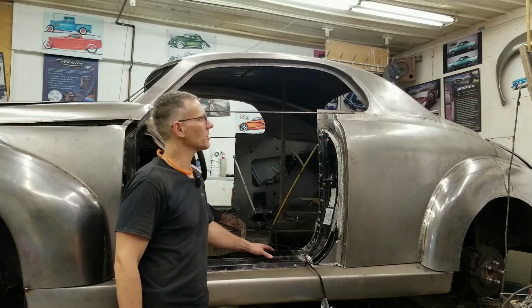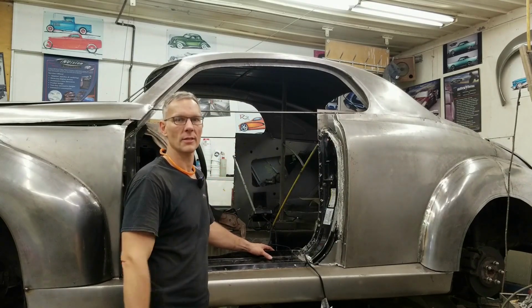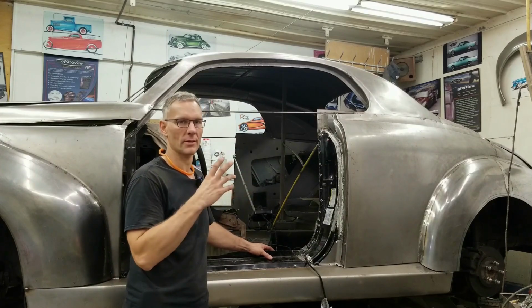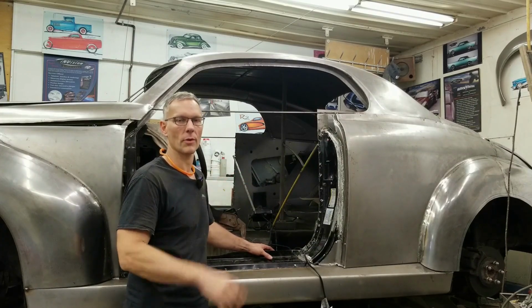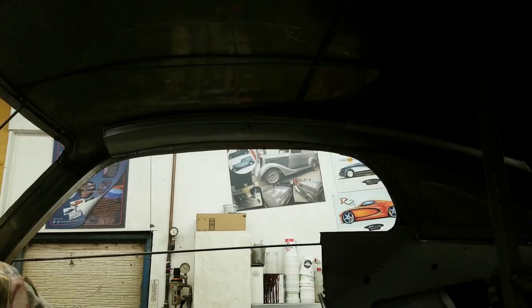We have to work on something that's going to support that roof skin, because once we pull that buck out, the roof's got nothing to sit on. We have to create a structure from within the car that we can fasten the roof to, and that's going to be structurally sound and support that roof properly. I've already started forming a few pieces up, and I'd like you guys to join me in helping me finish up the rest. Let there be light.